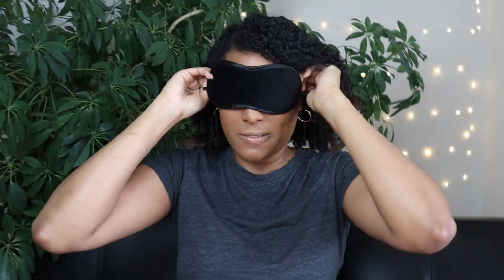So she got like 12 twists, and then she had the back swooped up in a puff. 12 twists in 5 minutes. I'm placing everything to get myself situated. Comb will be on this side of me, brush will be on this side of me. Then I got my denman brush, my edge toothbrush. I'm trying to prepare myself for this. Let's see if I can.